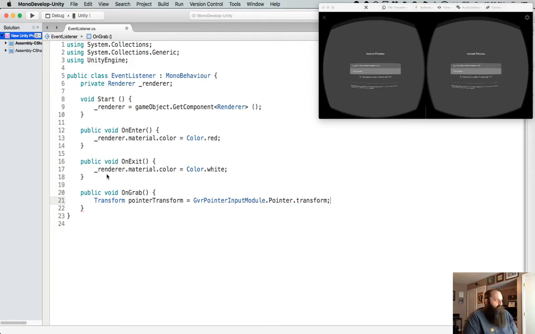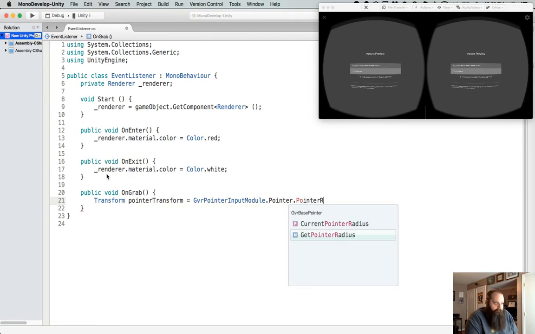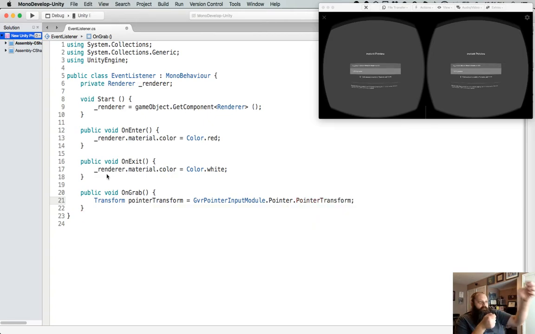Okay, so I'm getting the transform. Oh nope, dot pointer transform. So I'm getting the transform of the actual pointer end, the part in space that is now touching our sphere, right?